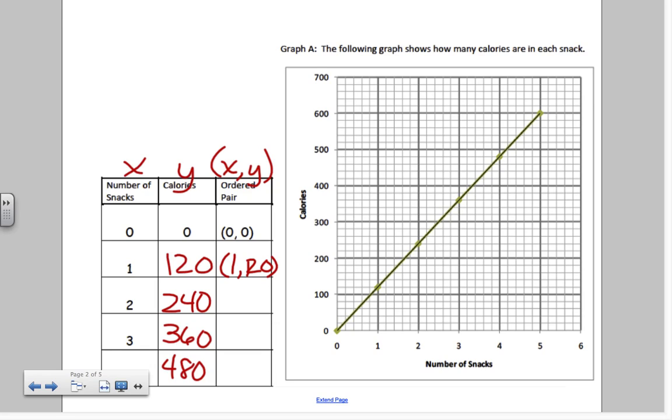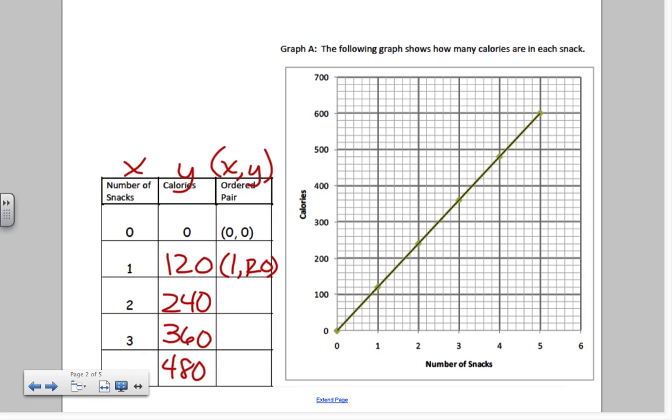Because there's times where they're going to ask you to find some point on a graph, and they're going to say describe it. What does that mean? What is 120 mean on that graph? What is 360 ordered pair? What does that mean on that graph? What is that describing to you as a reader as you see those points?